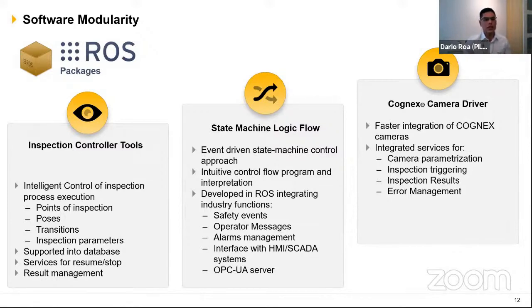This was quite interesting, again, not only from the viewpoint of the final result, but also from the viewpoint of working on the machine, which is also important if you want to reduce the cycle and the iteration time, because the whole process, as you know, can be quite repetitive, especially with 800 different inspections to perform. So we built inspection controller tools, like I said, a custom state machine, and our driver for the Cognex camera. Even though we are not planning to open source these components, they are assets that we have now and that we can take advantage of for future projects as well.